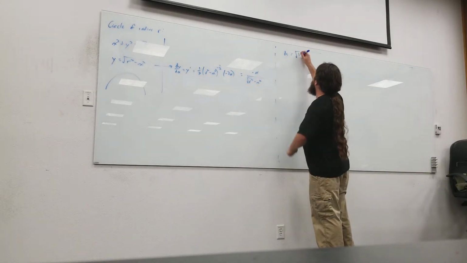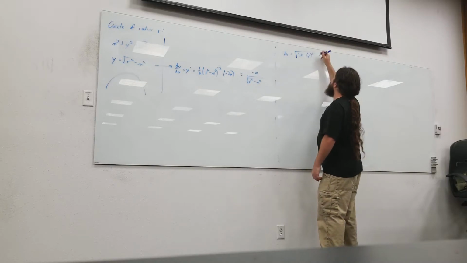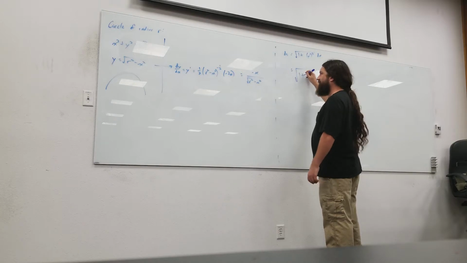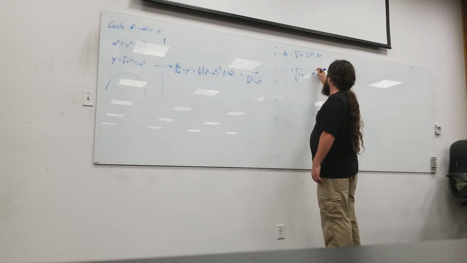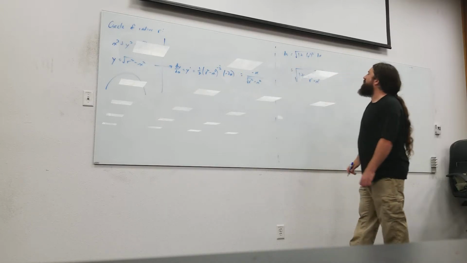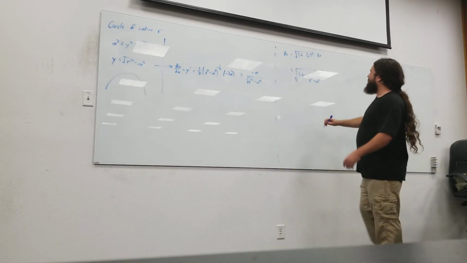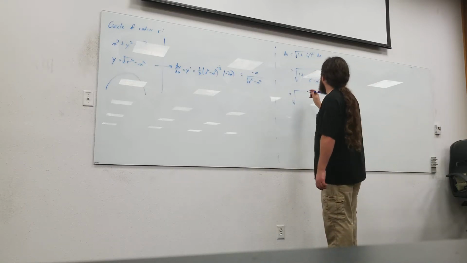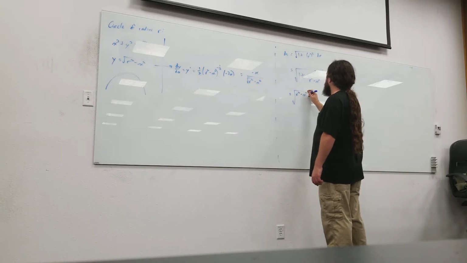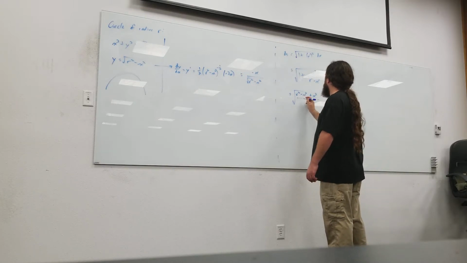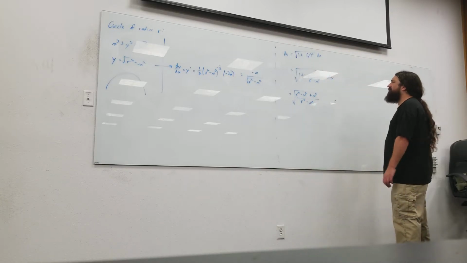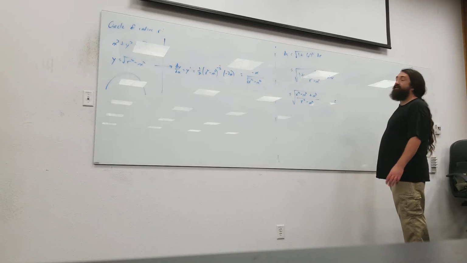So it's supposed to be 1 plus y prime squared, right? Okay, so what I've got is the square root of 1 plus the square of this guy, which will be x squared over r squared minus x squared. Common denominator, I guess? So this would be the square root of r squared minus x squared plus x squared over r squared minus x squared. Why didn't the negative matter? Yeah, because it's squared.